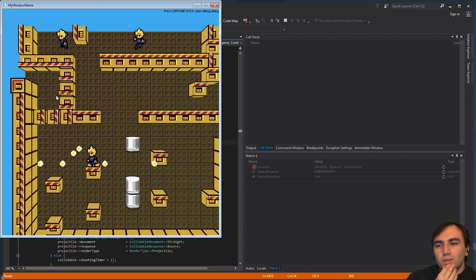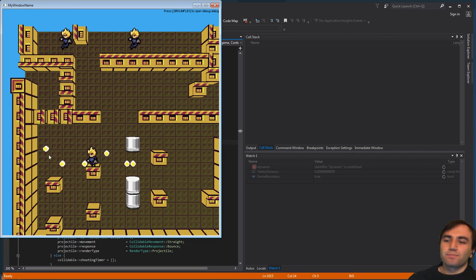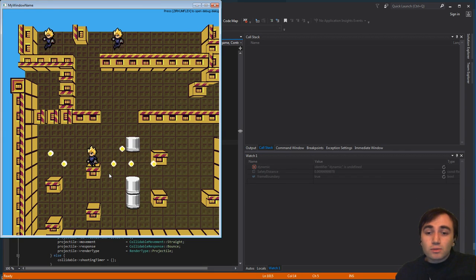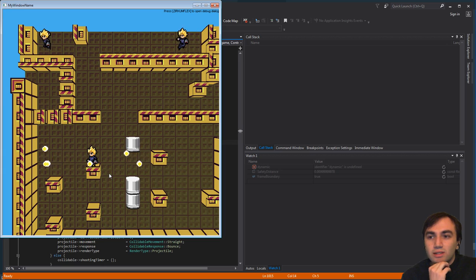Now I need a way to react to collisions, since I don't want projectiles to just go back and forth forever. And afterwards I also need a system for hit detection.